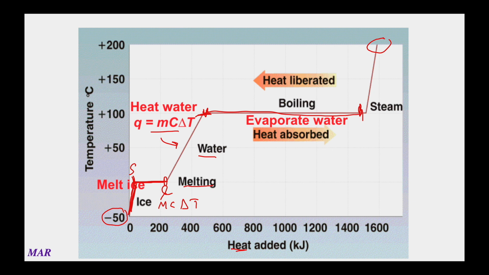And then once it is a gas, you would have another MC delta T right here for steam as you heated it from, say, 100 degrees to 200 degrees. Anytime you go from a lower temperature to a higher temperature, it takes energy. It's endothermic. On the other hand, if you go from a higher temperature to a lower temperature, it's exothermic. You're going to get that energy out. So these are the kind of things we talked about in past classes, and they will help you out in the material coming up here soon.